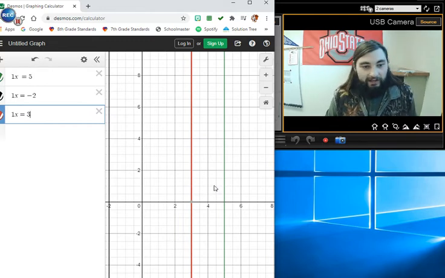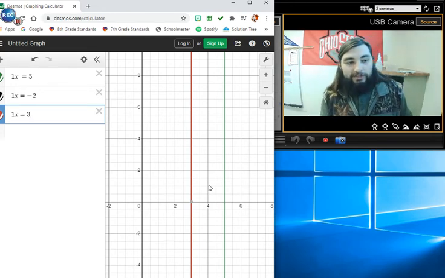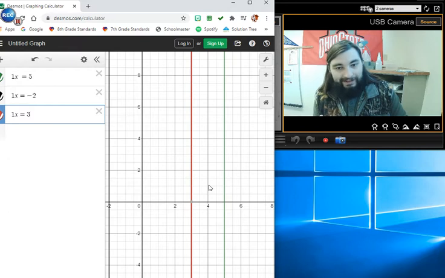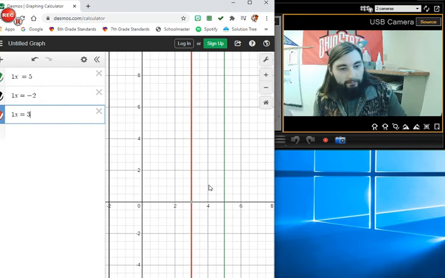So as we're doing this, we can see that anything that is given to us with a 0 for a y coefficient is going to give us an x equals equation. That 0 for that coefficient essentially just zeroes out your y's, so that way you don't have anything left. All that's going to be left is a vertical line. So when we have an x equals equation, that gives us a vertical line. It is perpendicular to your x-axis and parallel with your y-axis. That's a little bit opposite of what you might think. You might think the y's will make it parallel with the y, and the x's will make it parallel with the x's. It's the opposite.